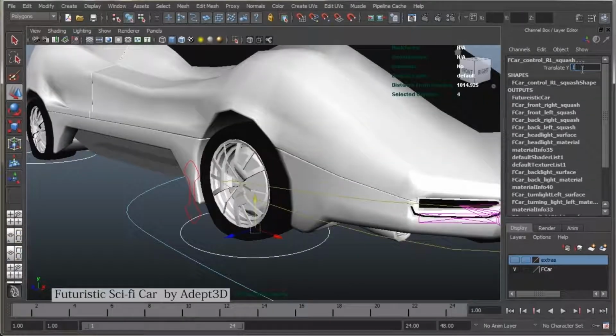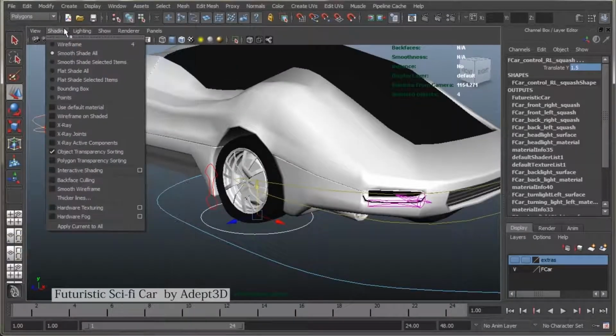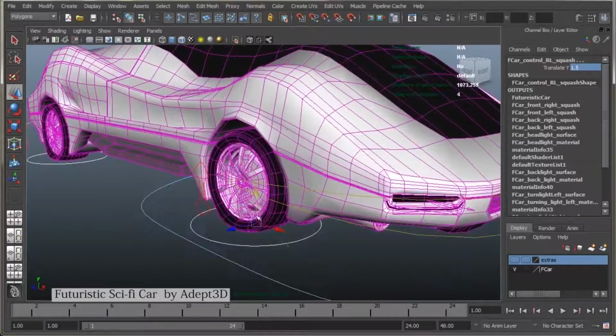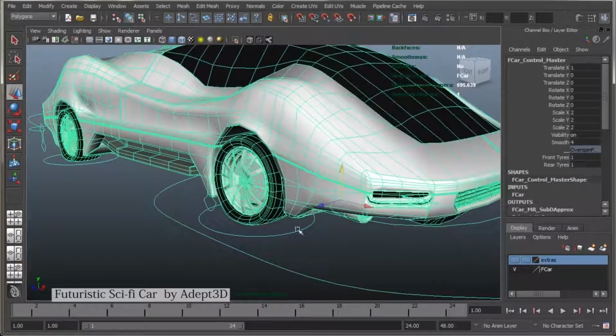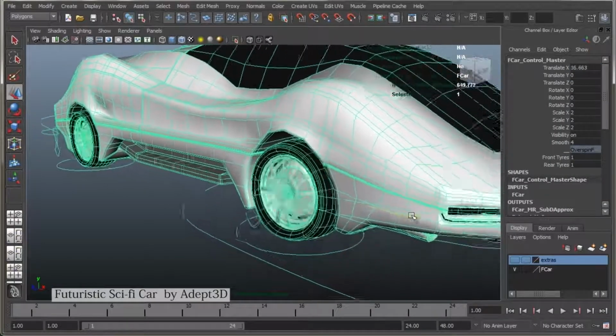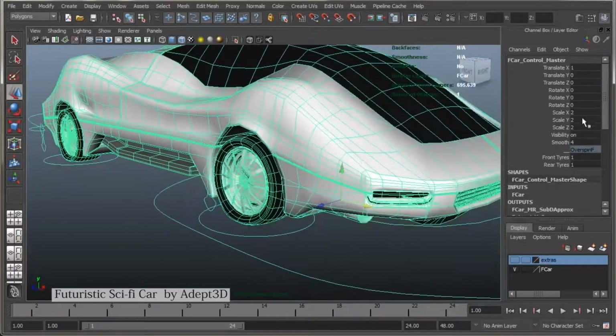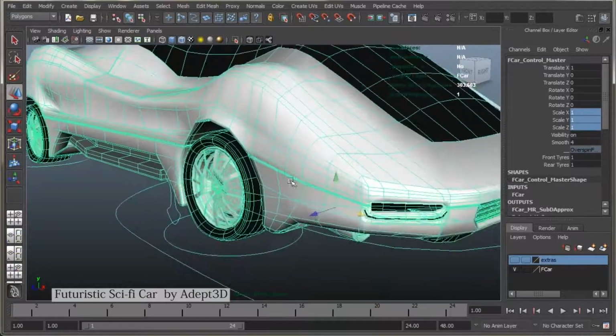Like I'll put 1.5, and I'll just turn on wireframe on shaded, so we can preview the car properly. And now as we can see, the car is moving very nicely. Sorry, I'll put the scale value to 1.